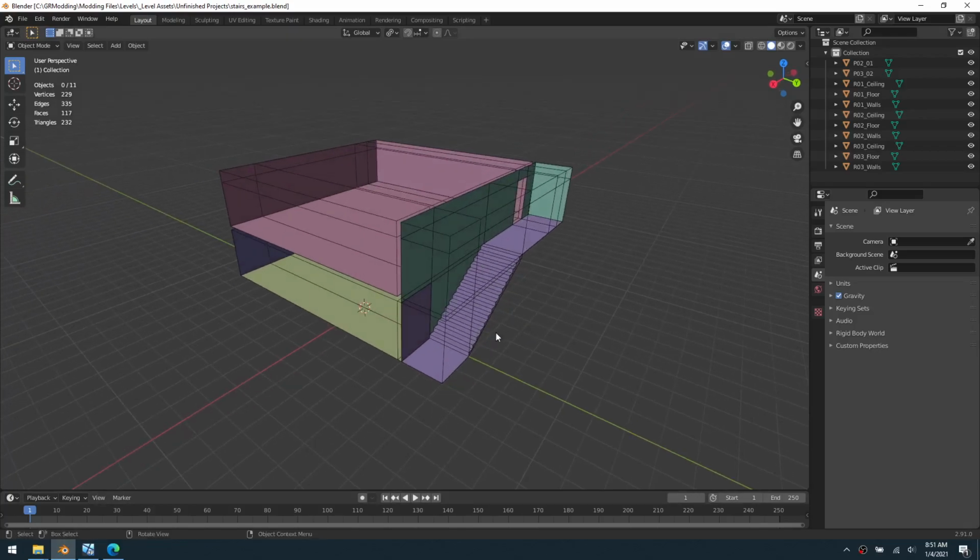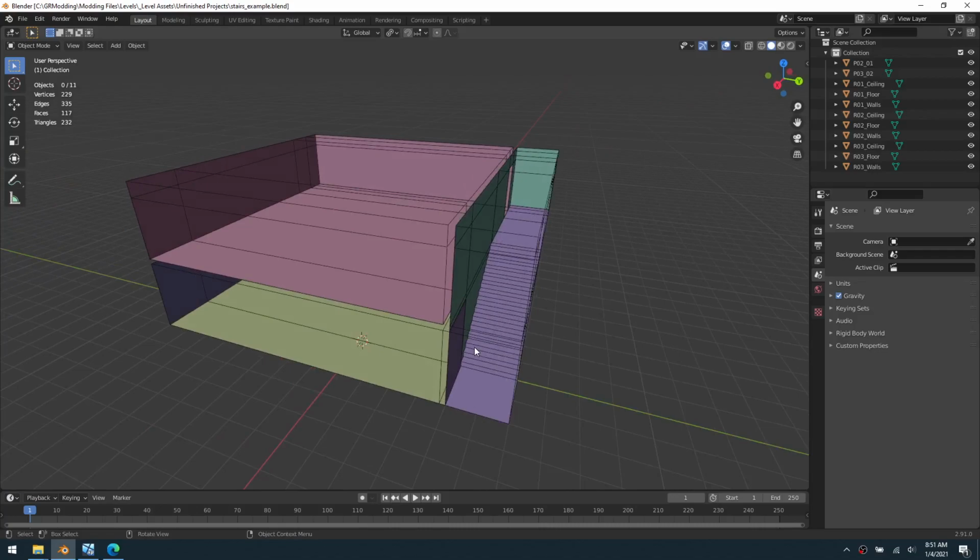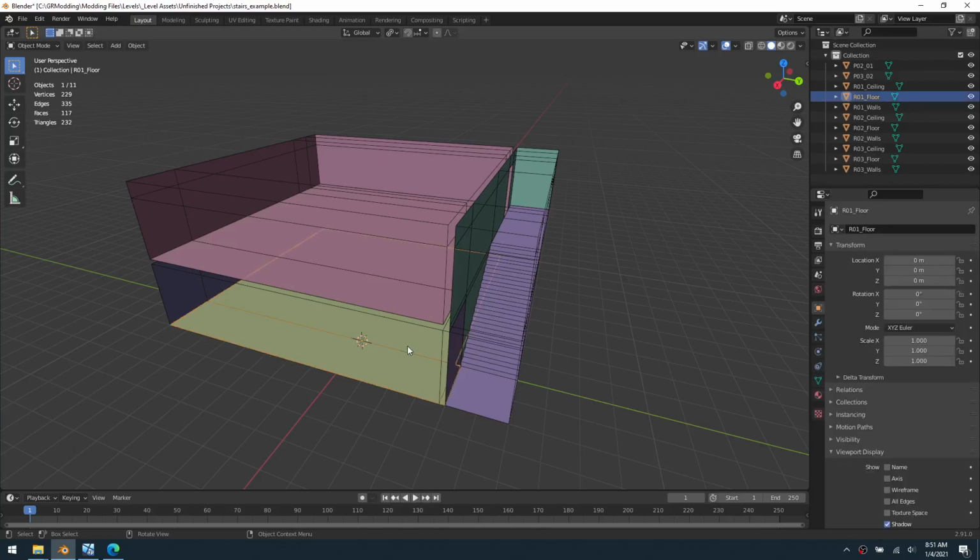Here's a model in Blender of a building. Level design for GR, think about what you're doing. It's pretty important. In this case, I got level 1 here, and I have a level 2. And instead of making this just one room, I'm going to make it 2 rooms. So there's separate rooms. And then also, I have this staircase room as well. So it's going to be room 1, 2, and then 3. So we got 3 rooms total.